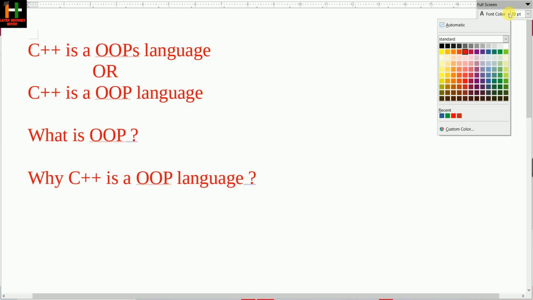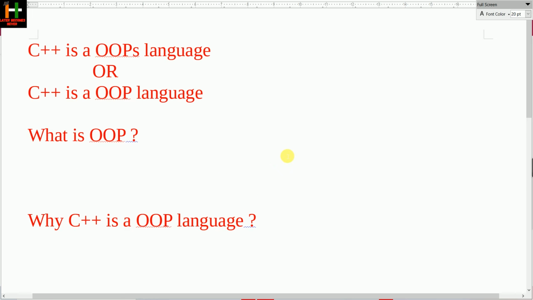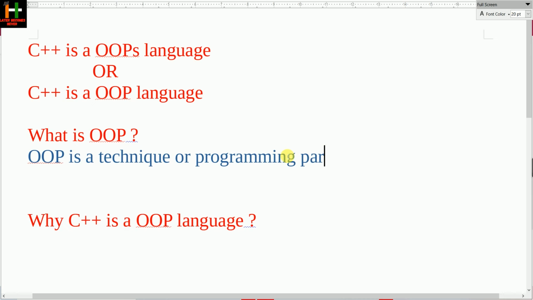So first of all, what is OOP? OOP is basically a technique or programming paradigm.